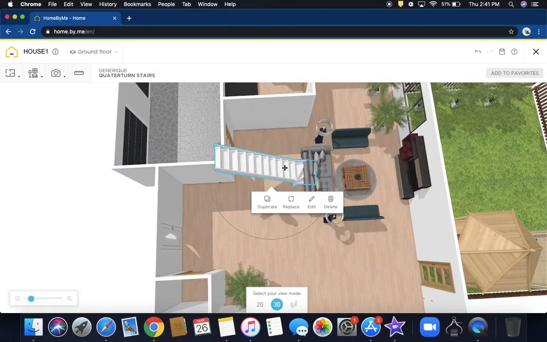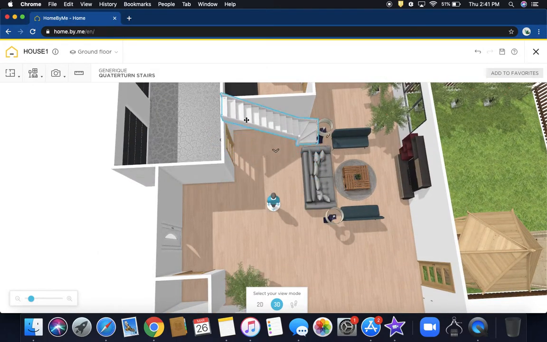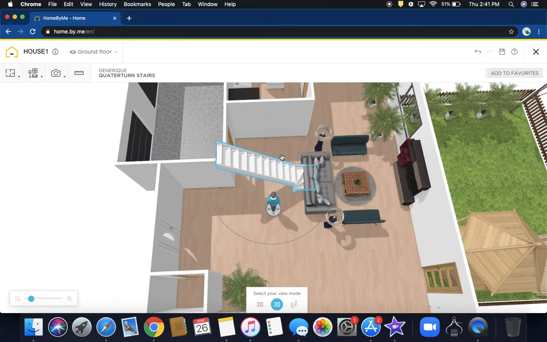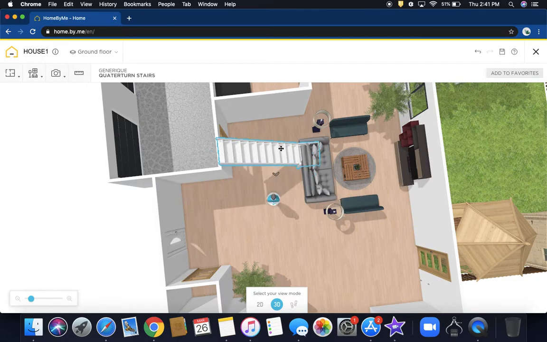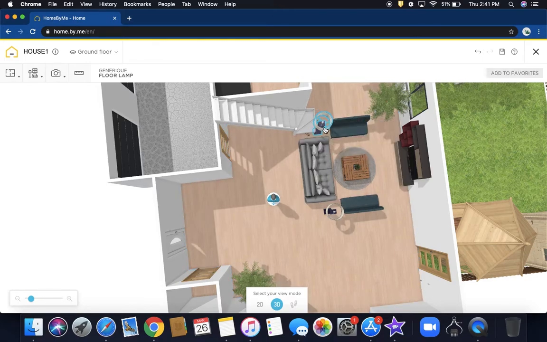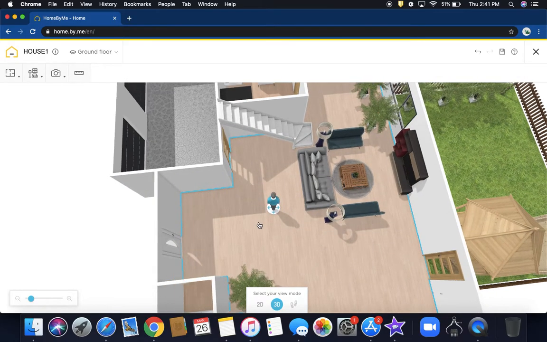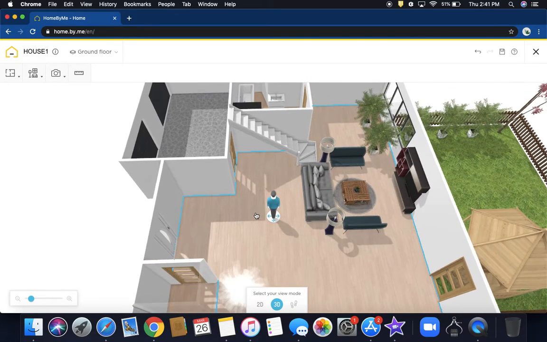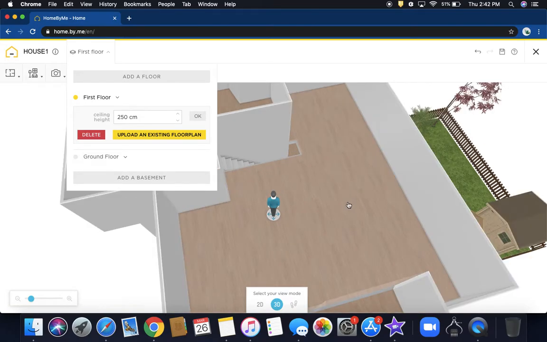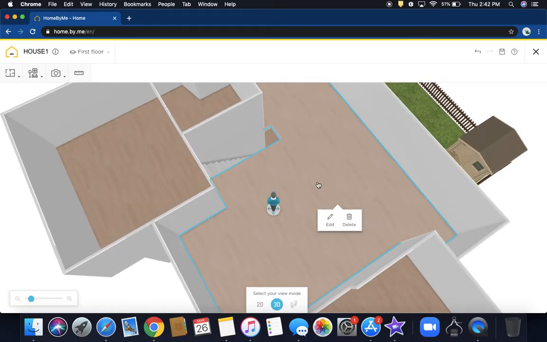So now we can make this go. I think it's gonna fit well over here. Yeah, but we'll have to move the lamp a little. That looks good. So now, since we made the top floor, we can make the first floor. And yeah, that looks good.